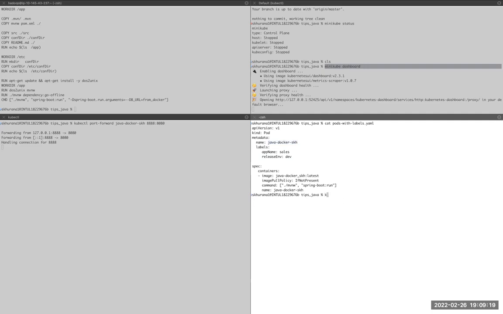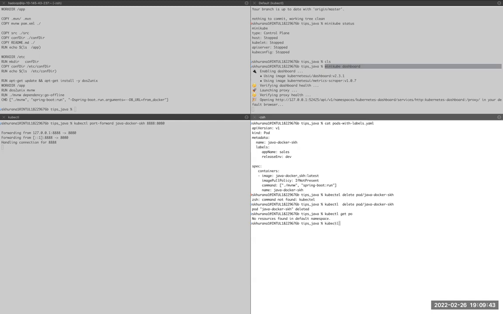kubectl delete pod. The pod name is the same everywhere, so I can copy this. Okay, kubectl spelling was wrong. So the pod got deleted. When I say kubectl get pod, there's nothing.